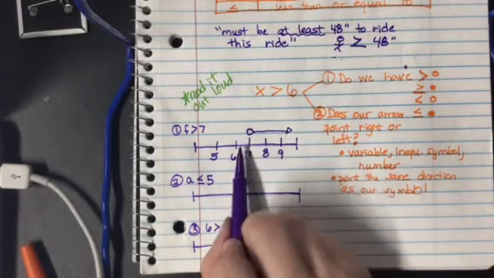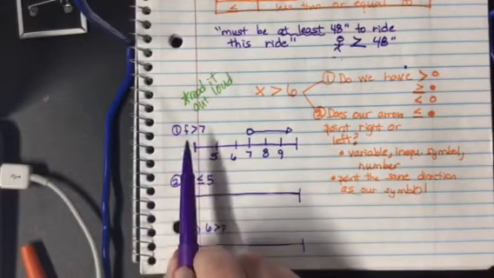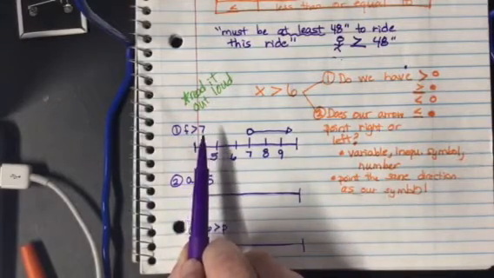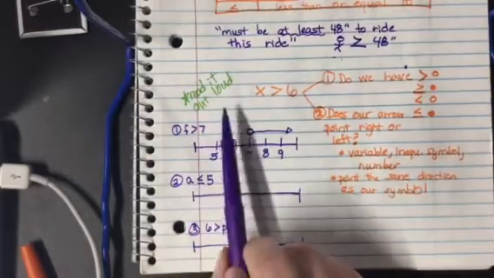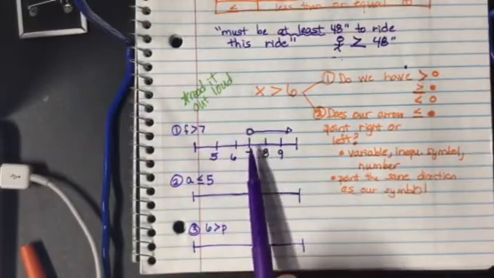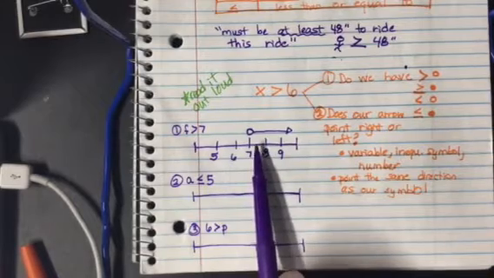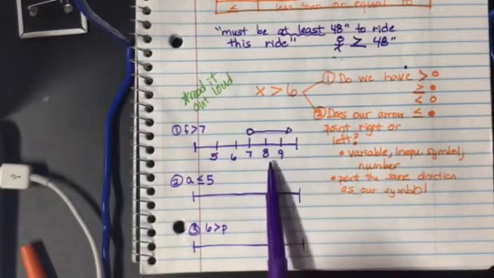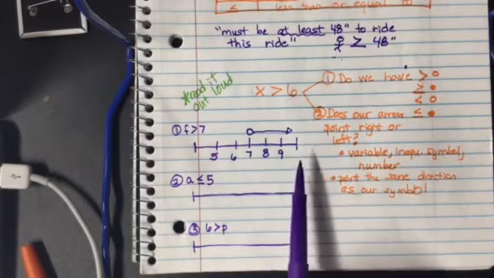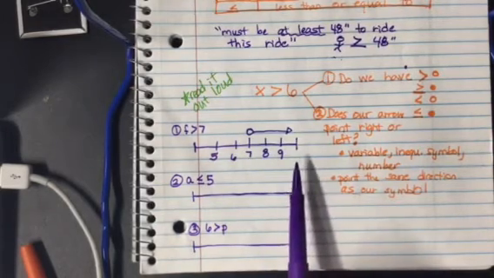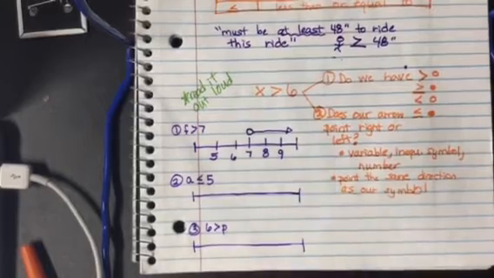Okay? So this graph represents the inequality f is greater than 7. And that's where my hint comes into play. Read it out loud. If I look at this graph, does that make sense that I'm including every number that's greater than 7? Yeah, because my numbers 8 and 9 are greater than 7. So it makes sense that my arrow would point to the right.